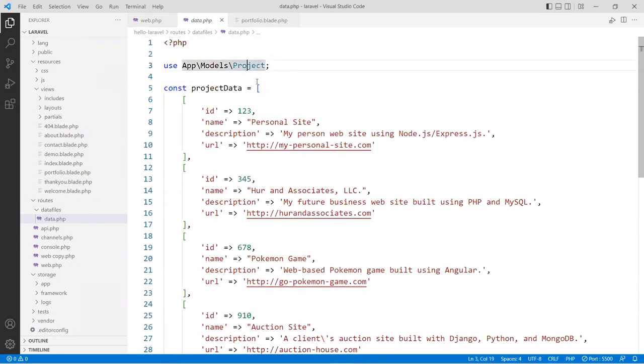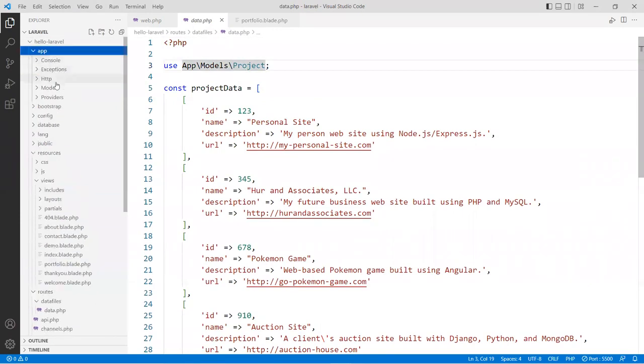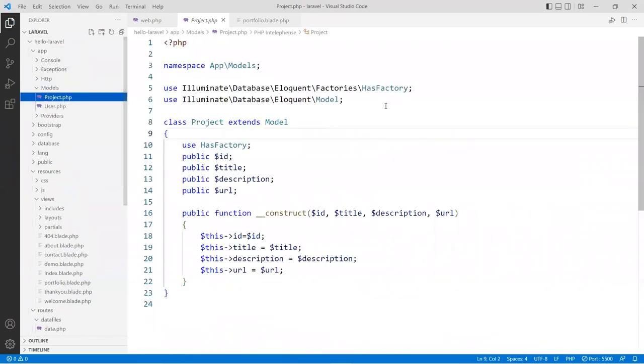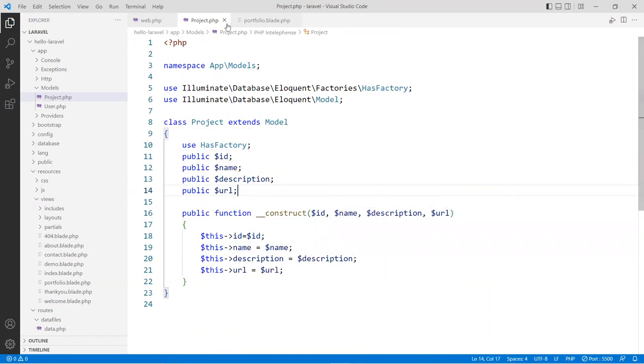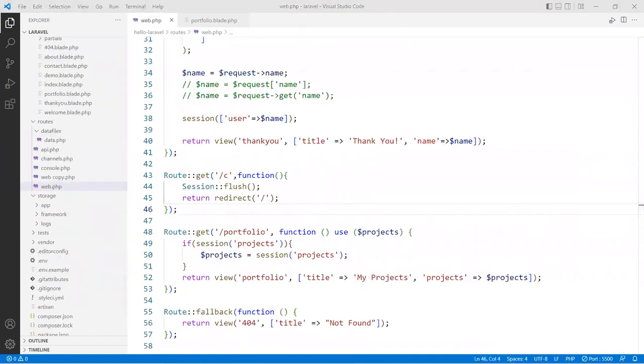Okay, so maybe the project we haven't changed it. Let's go to the app folder and go to the models and the project. Yeah, in here we need to change this as well, right? We don't call it title anymore, call it name. So again, just make sure you change that. Control D 3 times and then name. All right, so that's what it was. Okay, you can close that, change that. It should be fixed now.